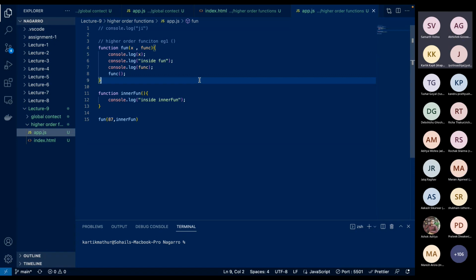There is no problem in using any variable name while accessing the values. For your ease, if you are less comfortable with that, I can simply copy this word and paste it here, or whatever I've passed as a parameter, and this will also work properly. Don't be confused, this is perfectly fine. This is the way we do it. Yes, sir. Okay, just relate this to other programming languages. We just don't declare the data type here, because we don't declare data types in this case, but this is how we do it.